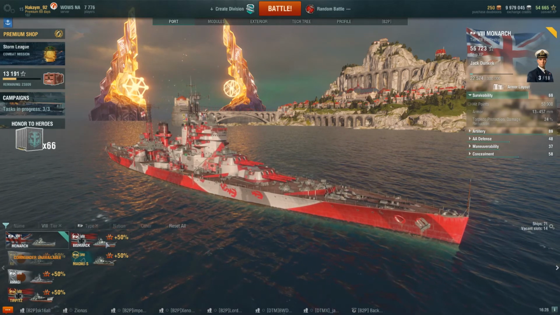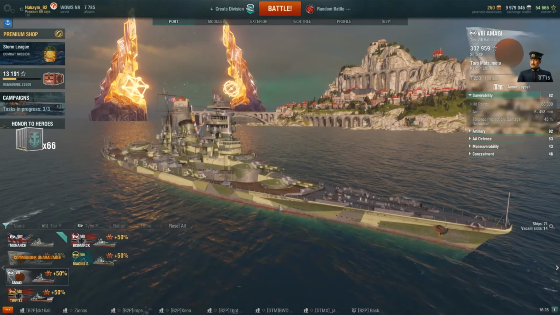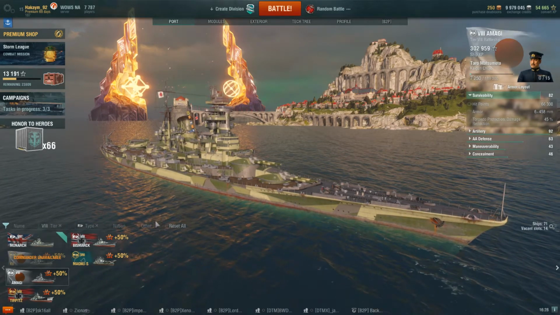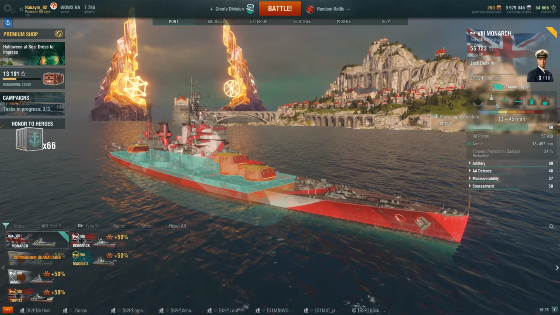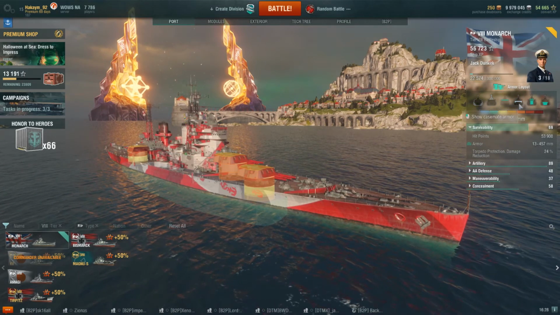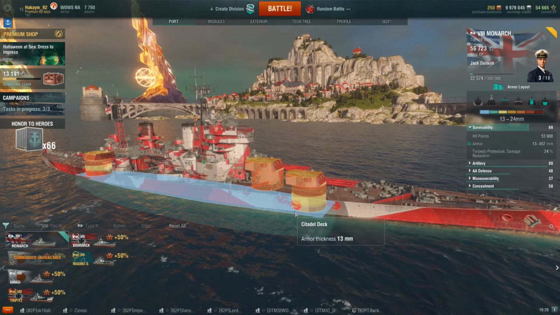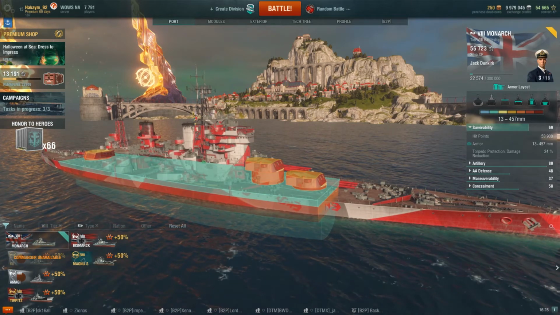Armor, 457 at the thickest, which is technically one of the thicker armors you'll have, though you will get citadeled. I think I got citadeled by a New Mexico, which is rather amusing, but yes, New Mexico can citadel you. Not particularly the greatest thing in the world.